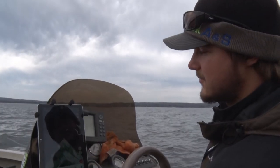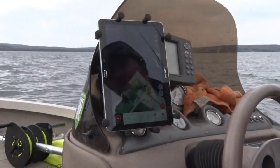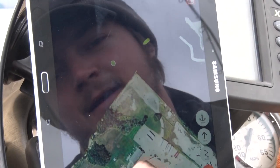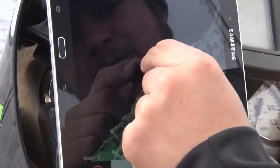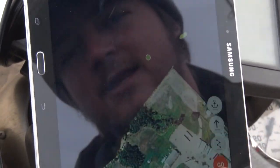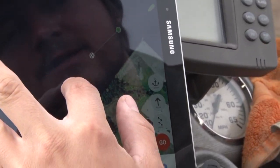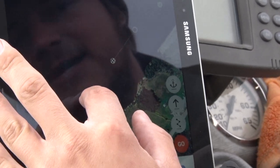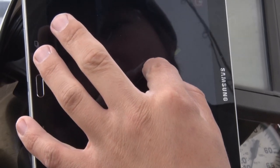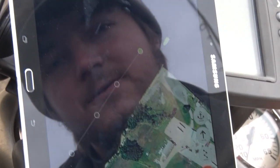So one of the cool things we can do with the ProNav system is use our tablet to actually lay out a route. You could do this on a phone as well, but I like this big screen here. Basically, I can come in and just press on the map. I'm looking at a satellite image right now, showing the harbor here where we're fishing. I can zoom in on the map, and if I want to run a route right along the break wall over here, I can plot out these points just by clicking and holding on the screen. If you want to change where one is, if you don't like it, I can grab onto it and drag it to a new location just like that.